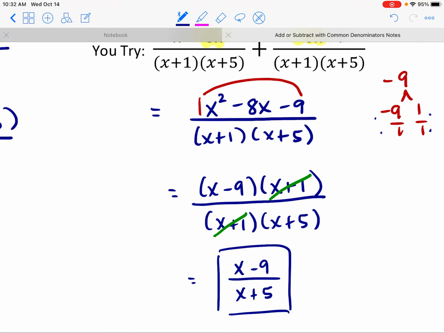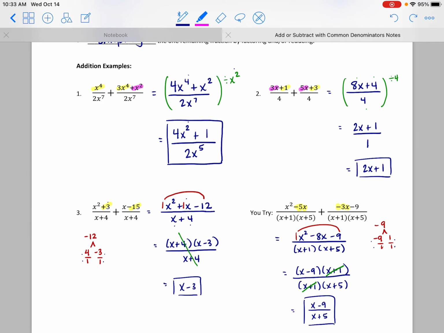And that is it. Now, just be careful. Some of you may be tempted to try to reduce x's here. Remember, if we want to reduce a fraction, all of the terms have to have something in common. Now these two terms have an x, but these don't. So if all 4 terms don't have an x, I cannot reduce an x. Okay? So make sure you're not getting ahead of yourself and reducing when you cannot. Okay? So far so good, hopefully.